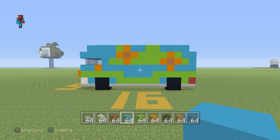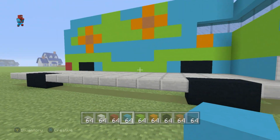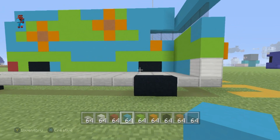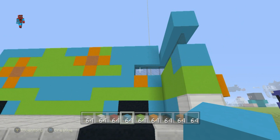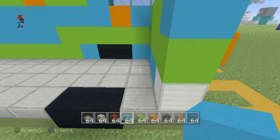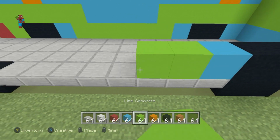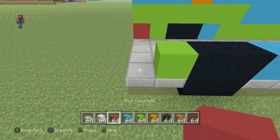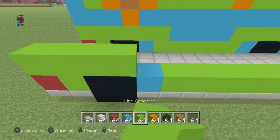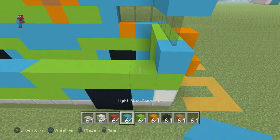Perfecto! Once you've done that on this side, we want to come all the way over to the opposite side, literally the opposite side of the van, right? And we want to do exactly the same on this side of the van. I know, it's the same thing, it's so easy, because all we have to do is literally just look forward, right? And we just have to copy what we did on that side of the van, directly onto this side of the van. It requires no instructions, no thinking or anything, just mindlessly place the blocks in the same position that you did on the opposite side.